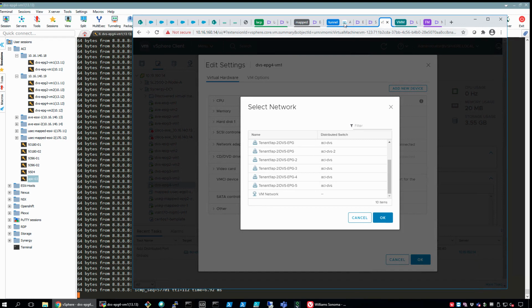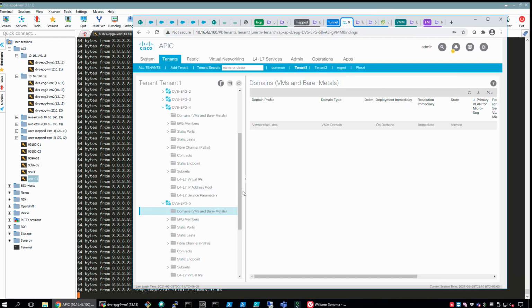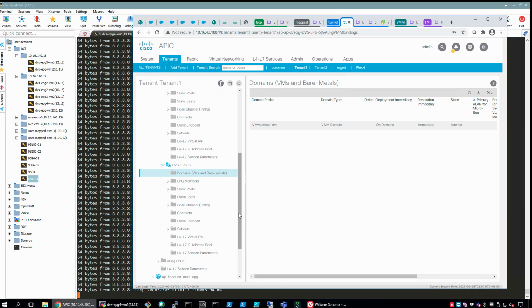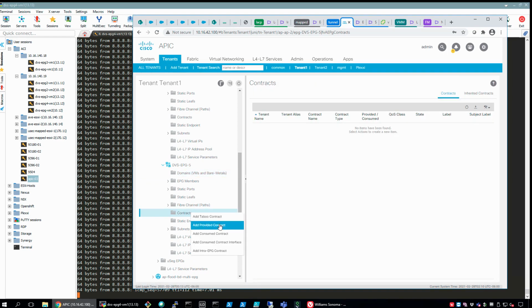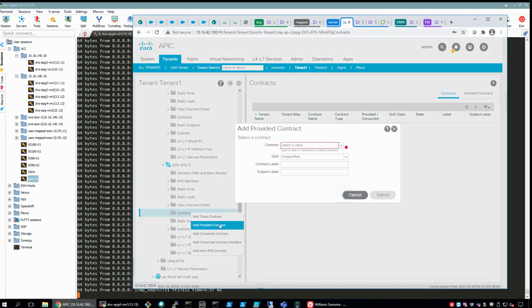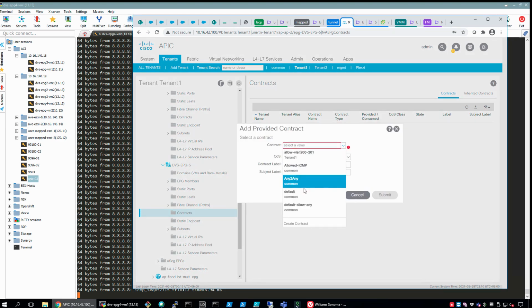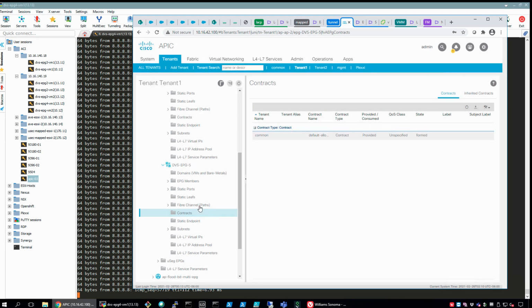But before I do that, I need to make sure I assign the contract for this EPG, just to make sure the security allows this EPG to pass traffic. So we'll just allow everything.